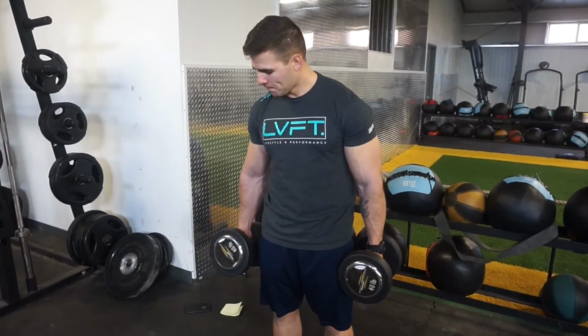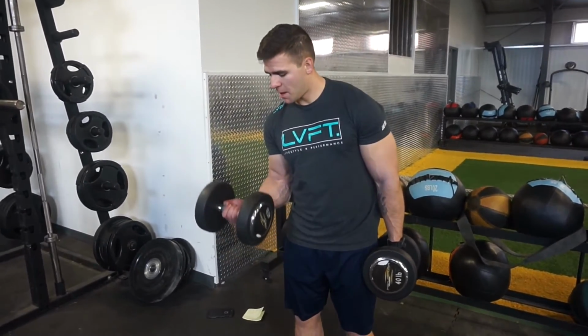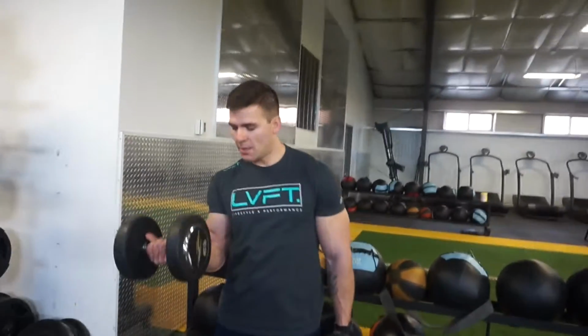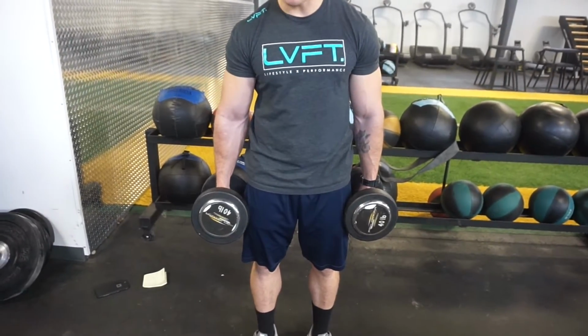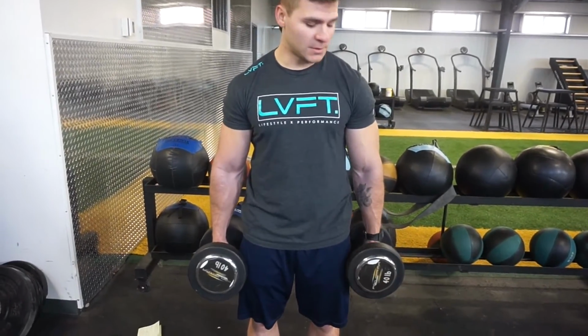So my main tip on this exercise is when you start, rotate your wrist out from the beginning of the rep, and then when you come up, twist your pinky to the outer side of your body. Okay, and then go down, then turn the dumbbell back to the side. So the movement's going to look like this.